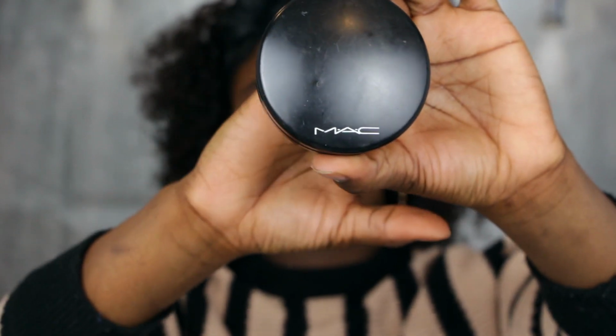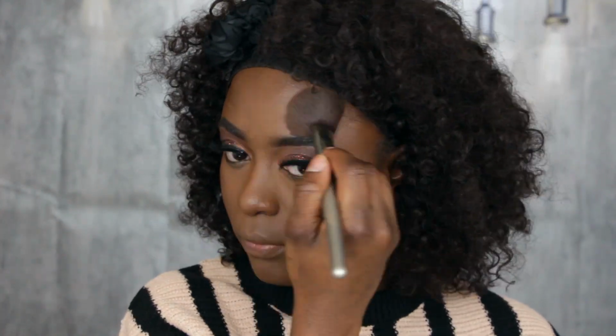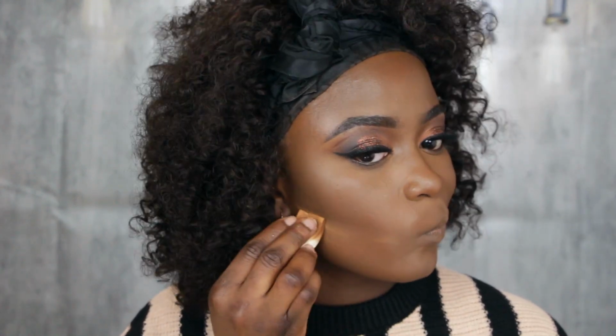I'm going with that powder to dust off any excess setting powder I use under my eyes, and then I'll use the same powder to set the rest of my face. And then just clean up that contour with a cosmetic wedge and my same face powder.